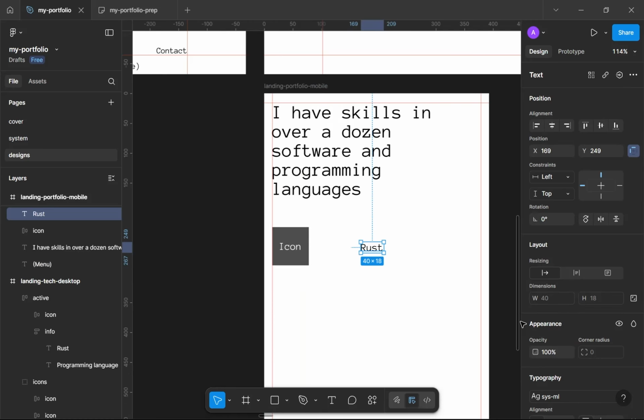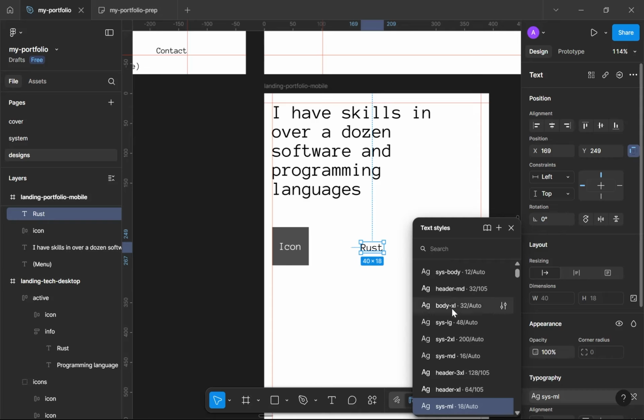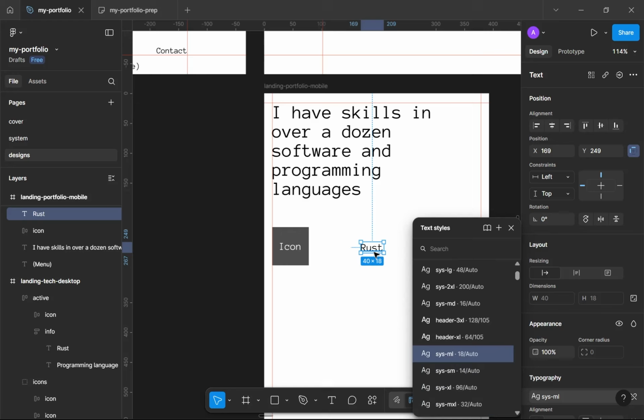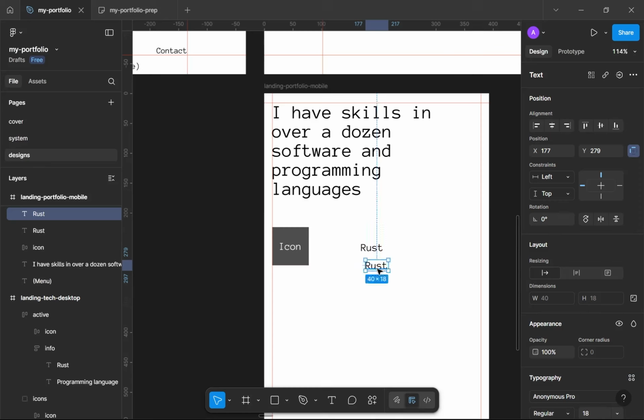Let's make this a bit bigger. Okay, maybe it's fine. Maybe it's fine actually. We might change it in the next stage of the design. Or we might stick with it.